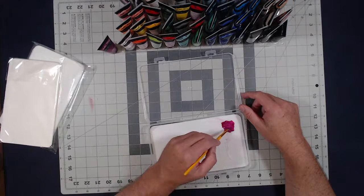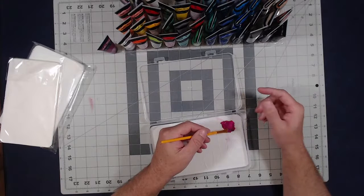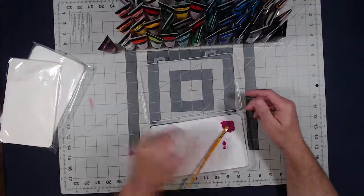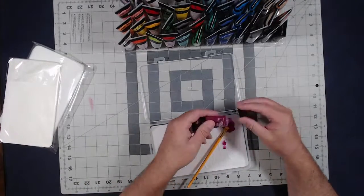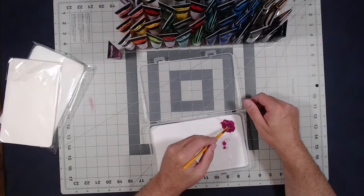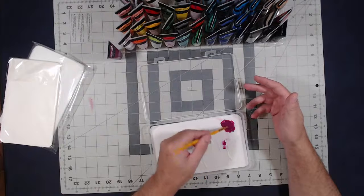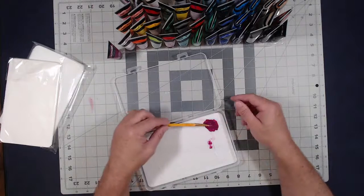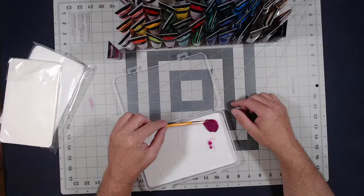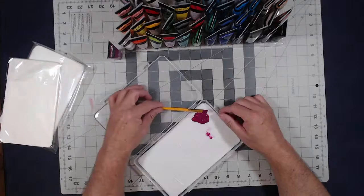Plus, you know, I've been learning a lot because I've been watching people online and tutorials and everything. And the first thing that they always, not all of them, but some of them say, is to make sure that you water the paint down, because it comes out of the tube too globby. You can see it's like a big glob. Spend some time watering it down, and now the problem was I was doing that, but then it would instantaneously vanish off of my palette, it would just dry up into like a big cake. Now, the wet palette is to keep it nice and wet once I get it all mixed up and ready to go. That's the game plan anyways, right?